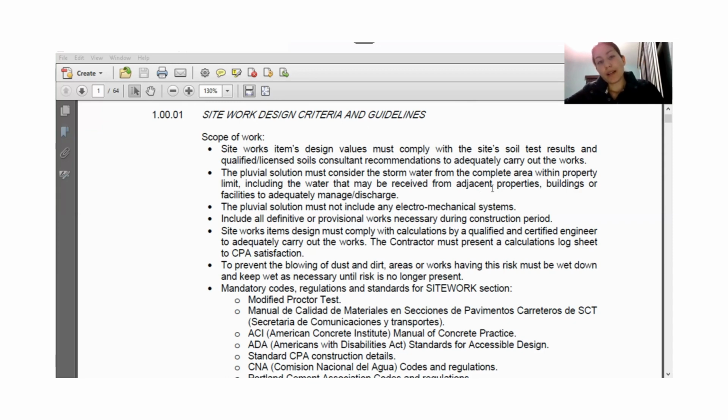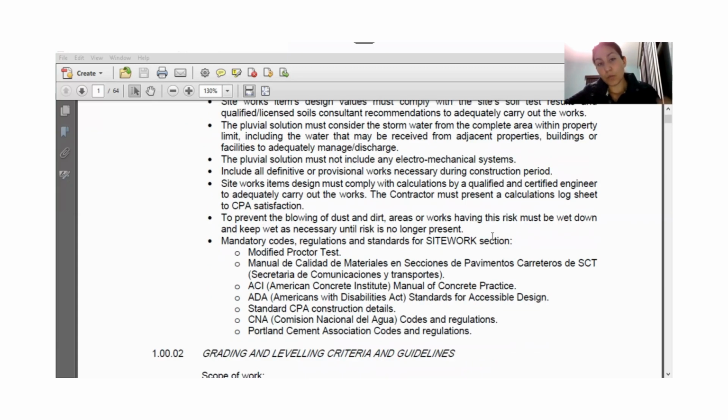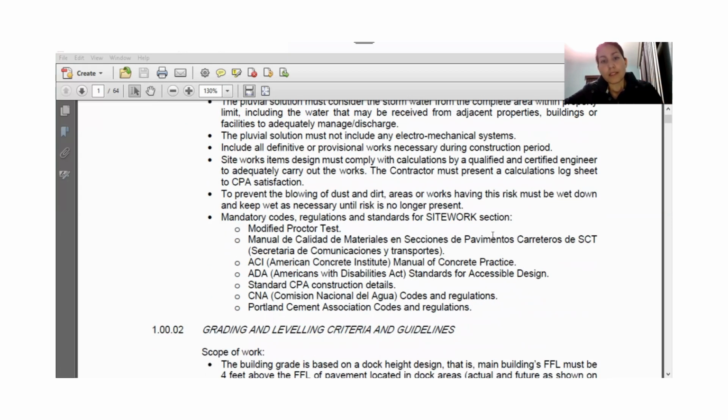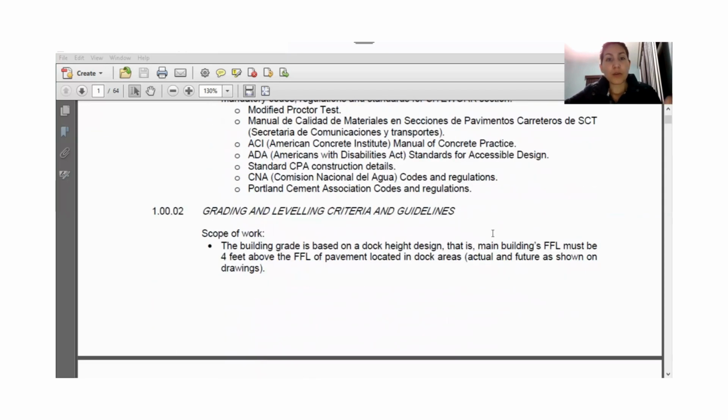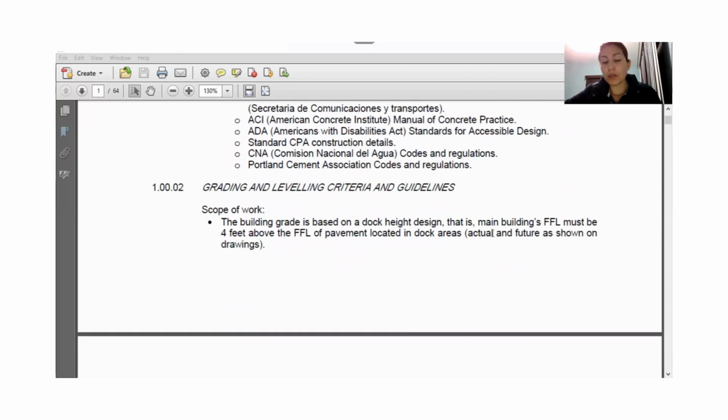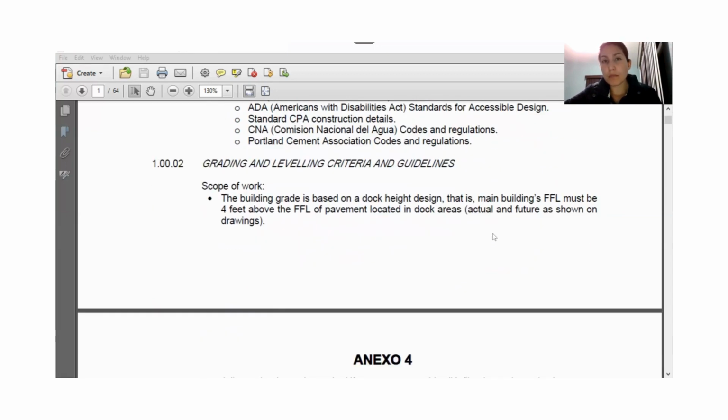You don't need to know exactly what's going to happen in the site works. This is mostly for civil engineers. Grading and leveling, we don't see much about this. Be patient with me; I will explain why we are not going through all of this information right now.